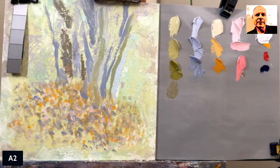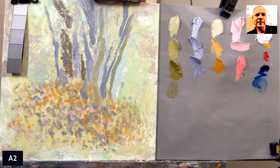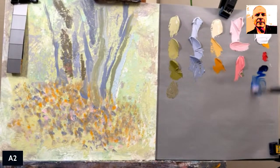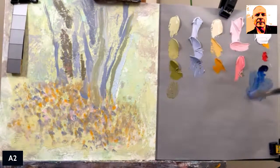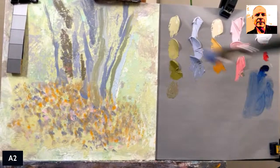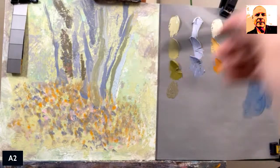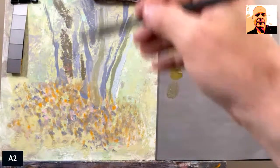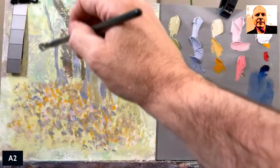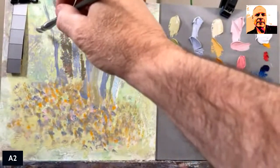Thanks for joining. Okay, I'm just going to take the ultramarine blue that I have here. And I've got a medium, a combination of linseed oil and a little bit of thinner. And this is another way that you can create kind of an impressionist feeling, if you want to get some color underneath coming through. And you can always take a glaze away. If you don't like it, you can actually get rid of a glaze as well.